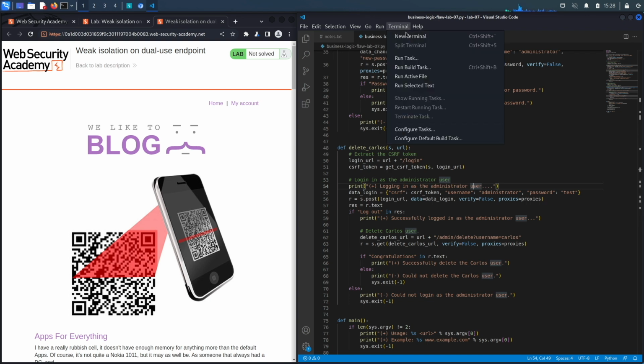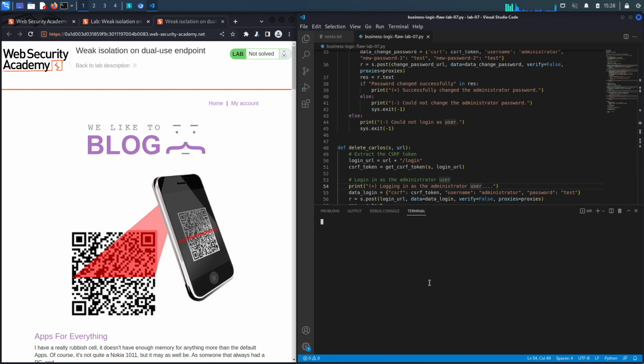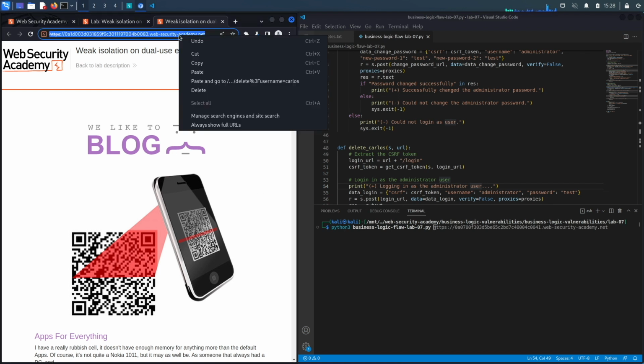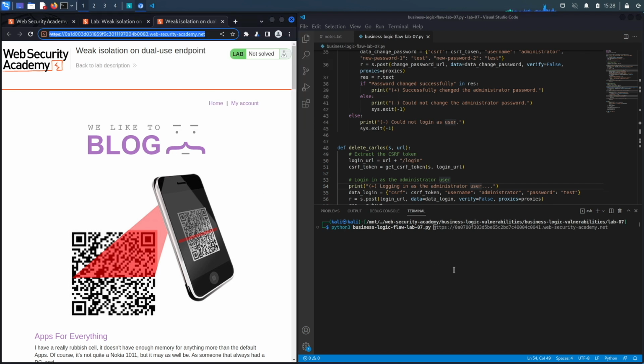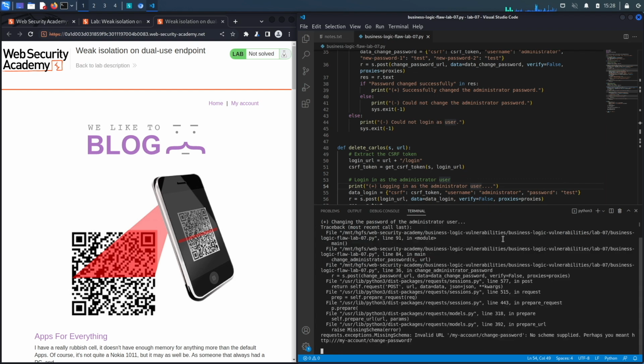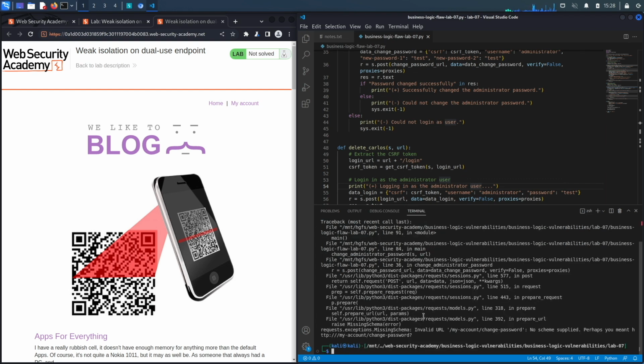So let's go to terminal, new terminal, and run it. So Python 3, business logic flaw 07, and copy the URL, paste it in here, and remove the slash. So far so good. And we do get an error. So that was on line number 84.